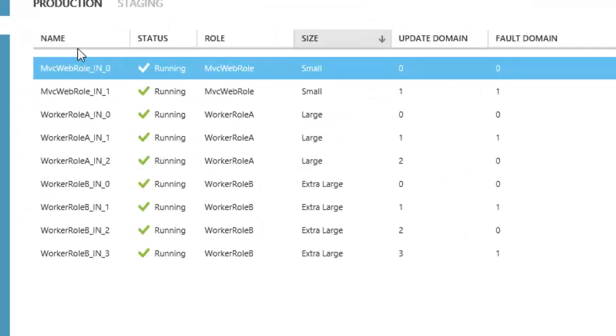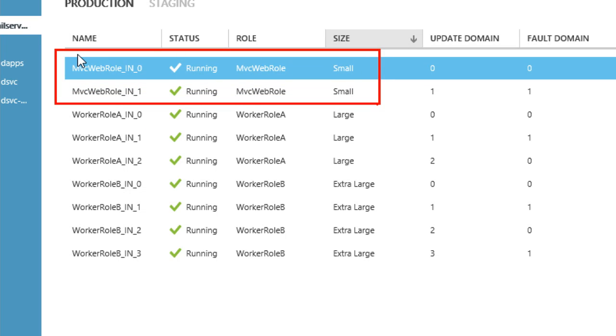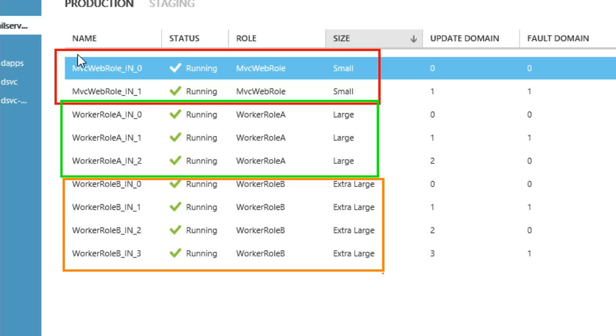You can see that I've got the front ends, 2 front ends. I've got 3 middle tiers, and I've got 4 back ends. So it's a total of 9 VMs, and you can see how they're spread across 5 fault domains, 0 to 4. Here's the constraining set of fault domains, 0, 1, 2, 3, 4. Then the middle tiers are on 0, 1, and 2, and you can see they're alternating fault domains.